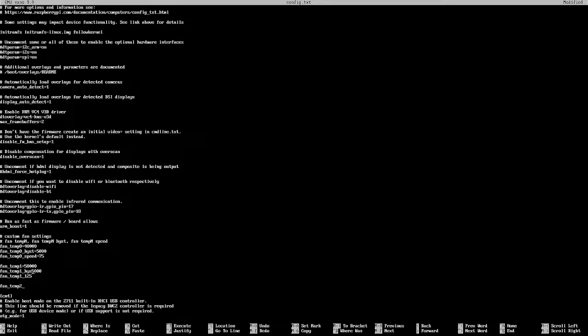Hist equals and speed equals. Actually, it'd be easier if we just write out all those and then figure it out later. So let's just write out a bunch of fan, because we only need a few more, and then go back up and do our underscore temps.